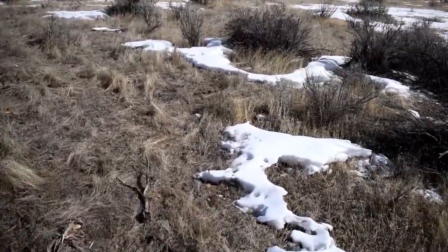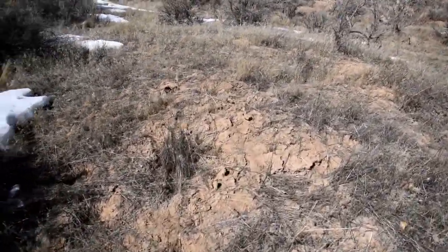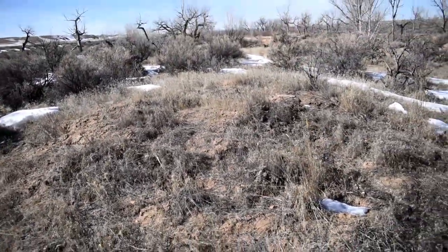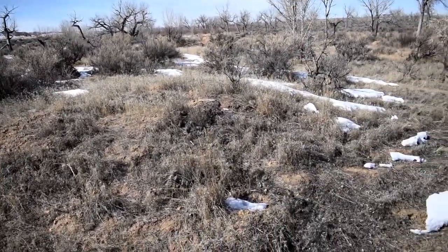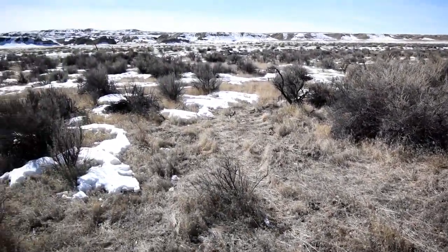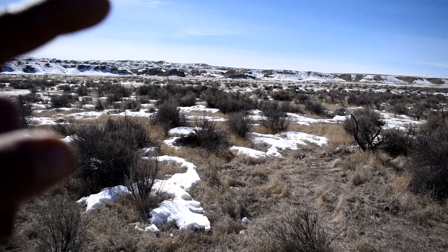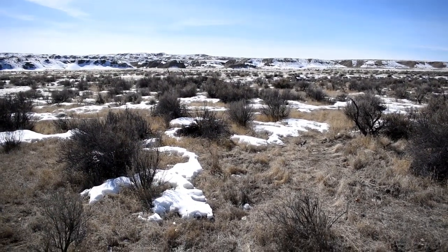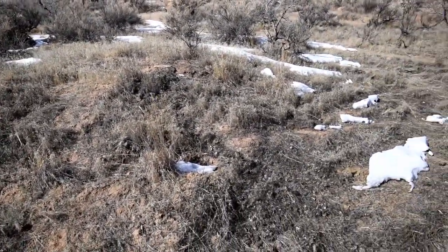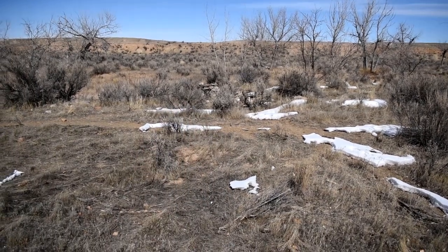But yeah, there's a mound of dirt in between, to try to block the wind here. This is a mound of dirt here, and it's right in between where, right over in here was that hole in the ground. There's the mound of dirt, and right here is where that foundation is.